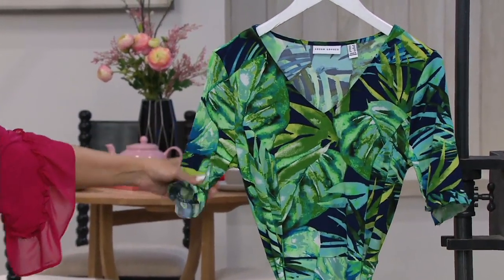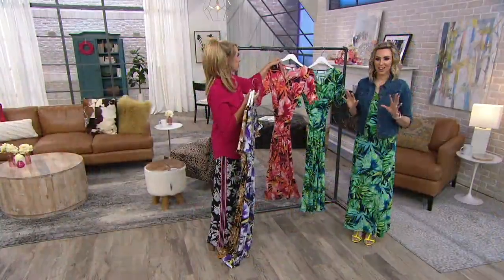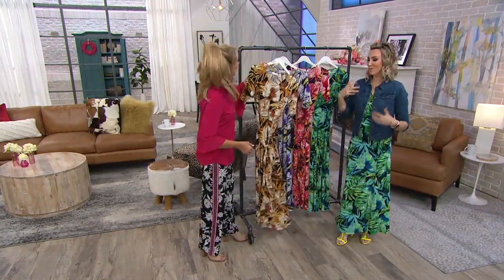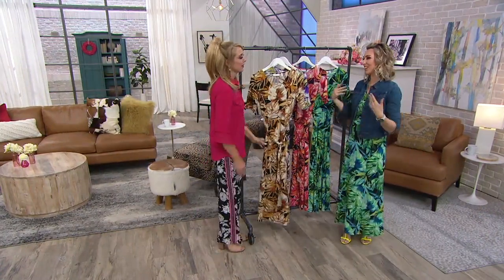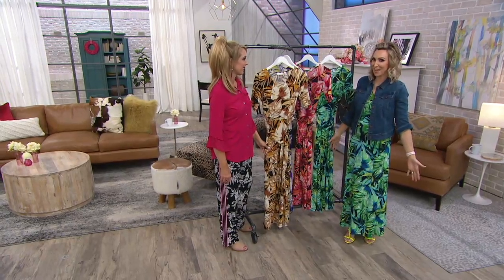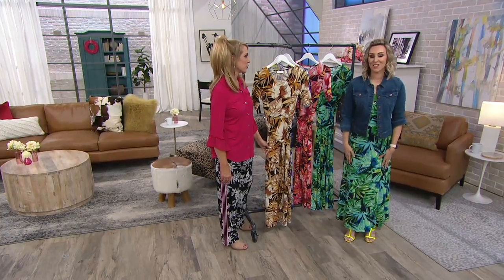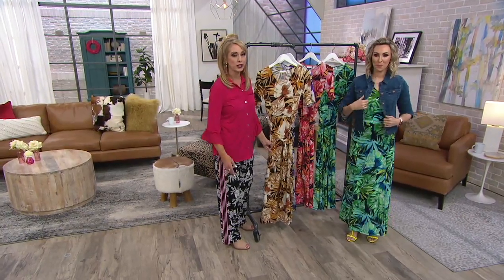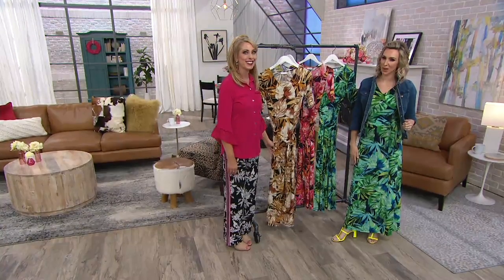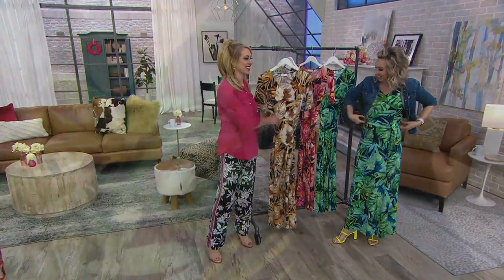I'm just going to show it off really quick. When I put this on, it was like on the hanger stunning. I looked at it and I'm like, here comes spring, here comes summer. I put it on and I was instantly happy. I was telling Katrina, this dress makes me happy, and she goes, yeah, because you feel like you've been transported to a tropical island. It's your total vacation dress. Or it's the dress when you don't have a vacation coming up but you kind of want to feel like you do.